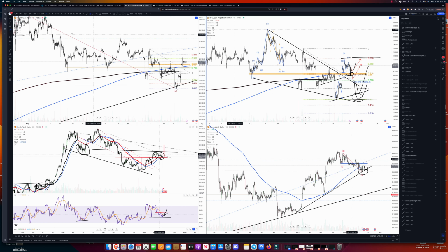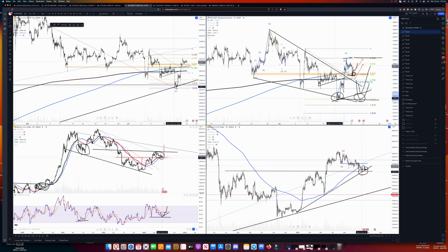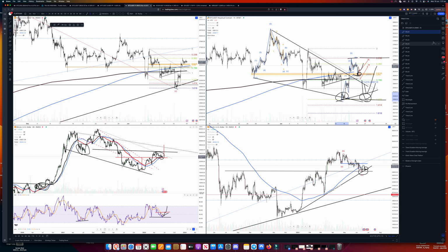I haven't sold any Bitcoin on my hodl. The only thing I'm doing is perpetual trades. So I'm looking for small trades, but in general, the hodl stuff is still there. So the focus is on other alts to find out a good bottom. But from a Bitcoin perspective, I'll miss this one, unfortunately, to leverage long with my hodl or margin trade. So I'm a bit disappointed that I didn't implement it. It didn't come to mind at the time, unfortunately. So I'm going to leave it at that.